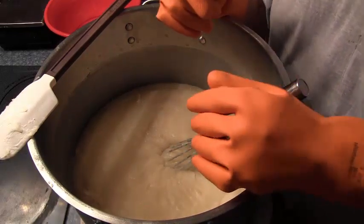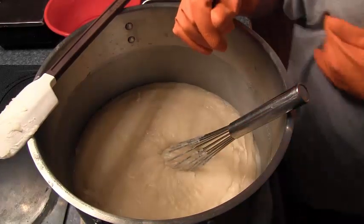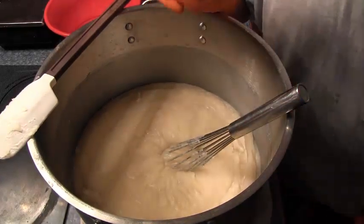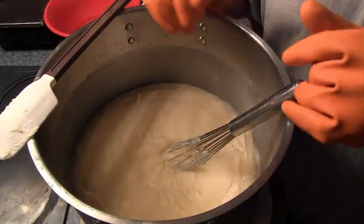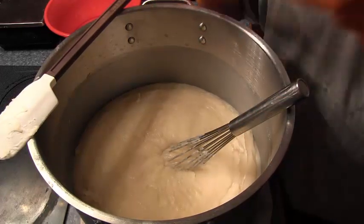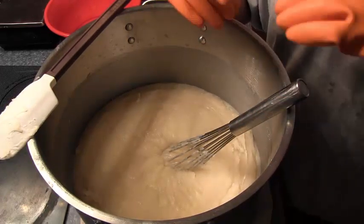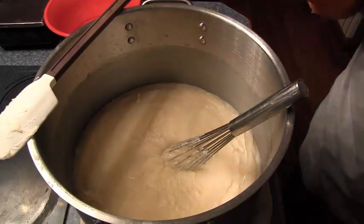If you feel a little buzz on your tongue, like you've got a little battery on your tongue, it's not done yet. The stronger that buzz, the more lye is present. The weaker that buzz, the less lye that's present, and it's almost done and completely saponifying. If it's just hot, salty soap and you feel no buzz, then you're done. And then you can start doing whatever it is that you need to do.